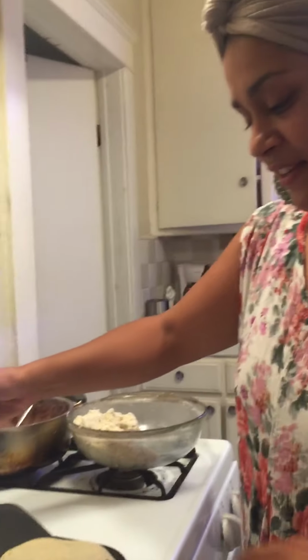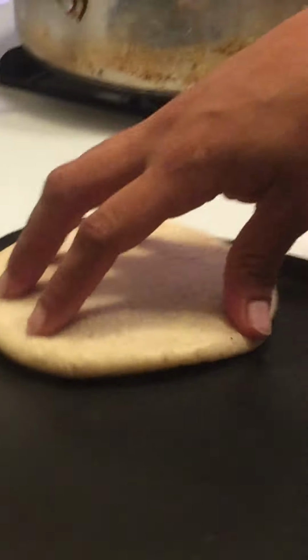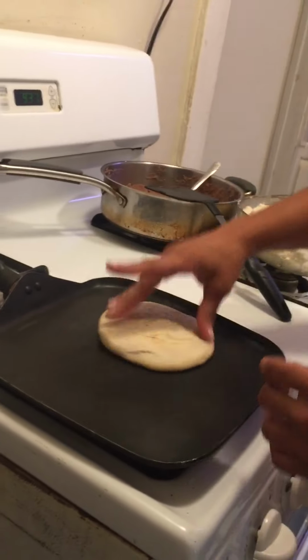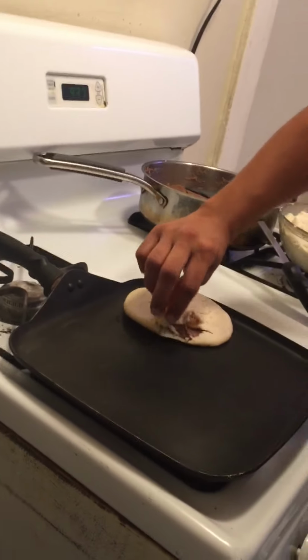Alright? So, there we have it. This would be it for me. I like my pupusas a little undercooked. I just like the fat part inside that you get. Some people like it a little bit more cooked, so like I said. But there it is, look at that.